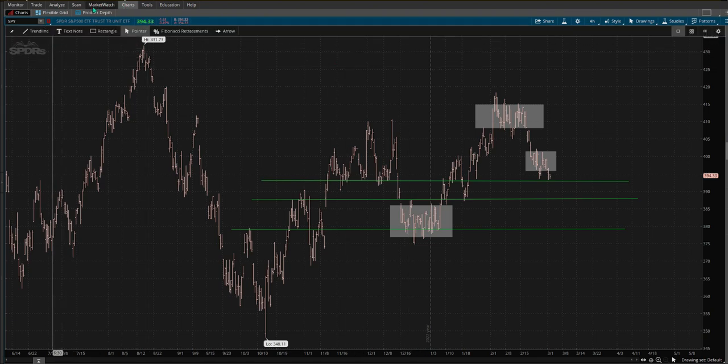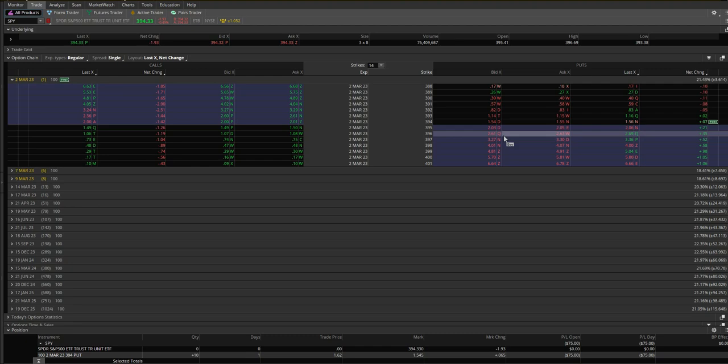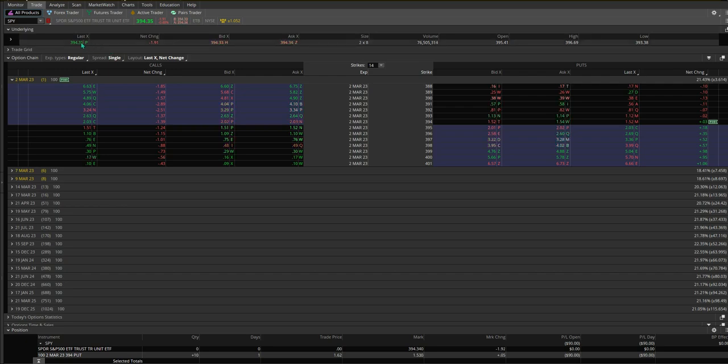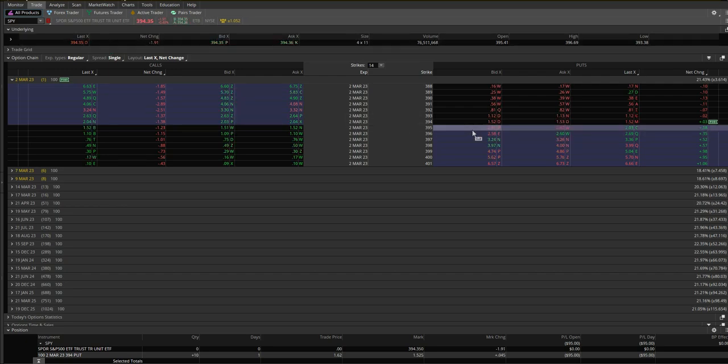And again, you go into the trade section, and these are puts on this side, these are calls on this side. If the market's going up, you want to buy these. If you think the market is going to go down, you want to buy puts. And it's that simple. You just buy either puts or you buy calls. So again, here's the dividing line, and that means it's at 395, 394. That's at the money, because that's where the market's trading, 394. So it's pretty simple. I mean, it can't get any easier than that.